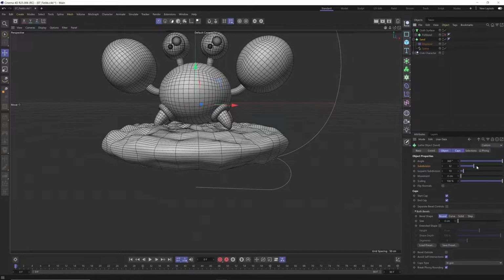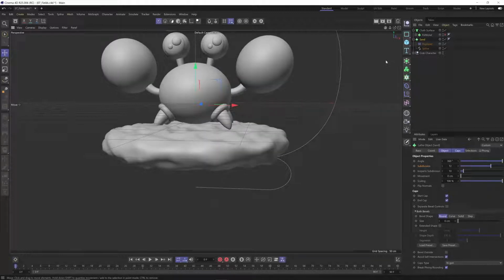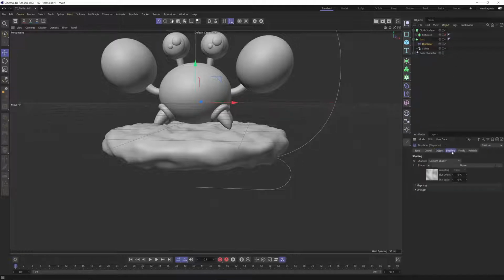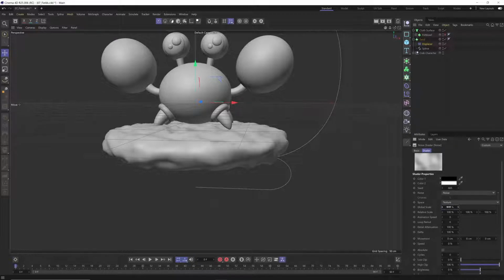And if we go to the subdivision option here, if we crank up this subdivision option, you can see we're getting more subdivisions around the radius of our lathed object here, okay? So if I go to N and then A to get out of Gouraud shading with lines, you can see that we have some pretty small noise driving this, and this is creating a kind of chunky look. So what I'm going to do is go into our displacer, go into shading, go into the noise by clicking that button there, and let's just bring up the global scale here, okay, to, maybe let's just call this 650.